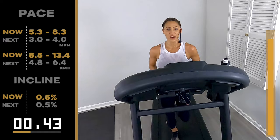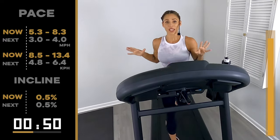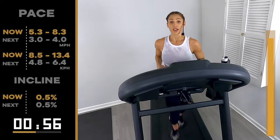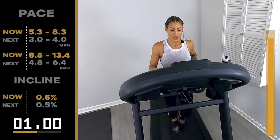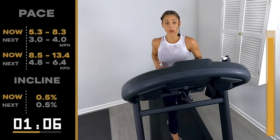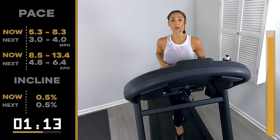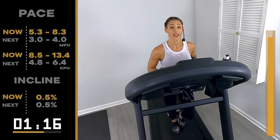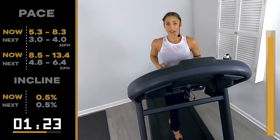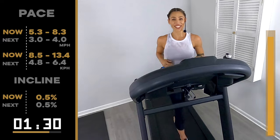Go hard. Get ready. Last minute, I want something extra. All right? You have 1 minute coming up in 10 seconds. Maybe add on 0.2 again. You can do it. In 5, 4, 3, 2. Oh, yeah. You get to walk after this, so I only asked you to increase by 0.2. You've already been doing that. Come on, come on, come on. 45 seconds. How you feeling? Feeling good? You got it. Easy peasy, right? Light work. Let's go. 30 seconds left.